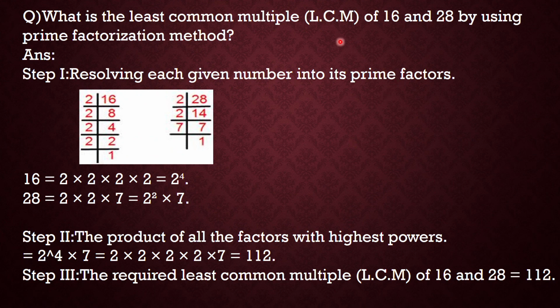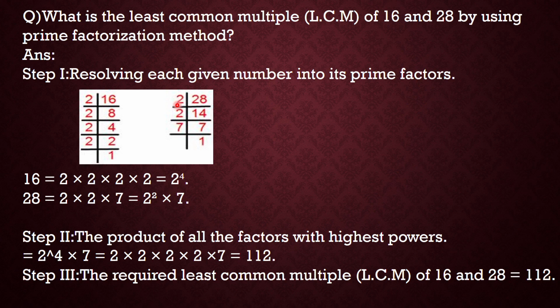When they ask us to find the LCM using prime factorization, the first thing is finding the prime factors, which is the same as for HCF. See, 2 8s are 16, 2 4s are 8, 2 2s are 4, 2 1s are 2. We write the quotients and again divide. Make sure that when you do the prime factorization division method, you use prime numbers.